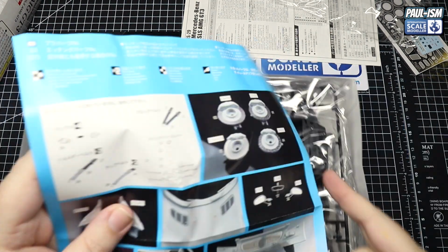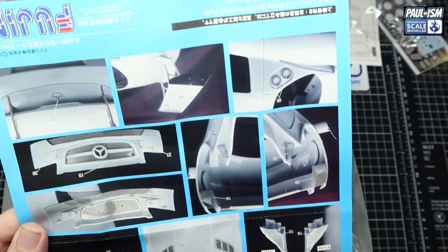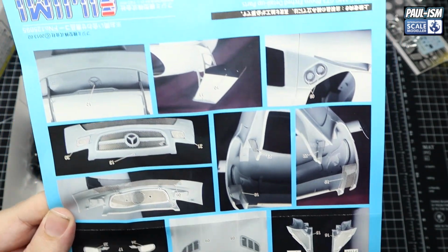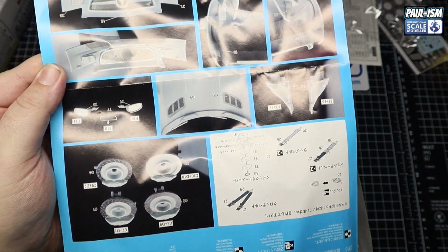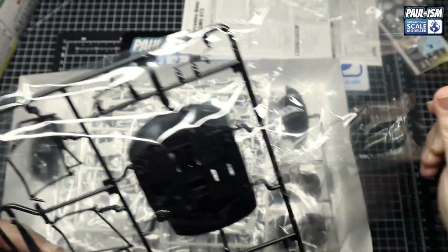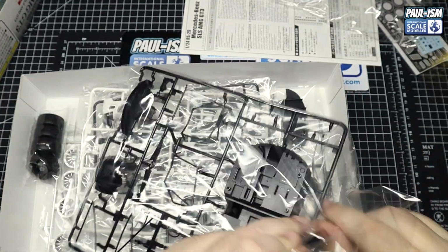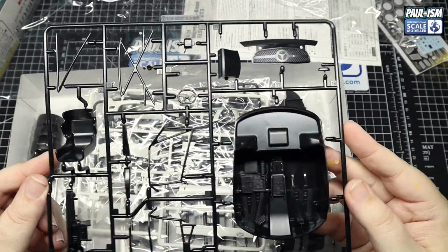In the instructions there's an amendment for the photo etch. So quite a detailed photo etch set in there, loads of grilles and bits and seat belts and brake discs and what have you. Quite a nice addition to the kit. The kits aren't too expensive, around the £35–40 mark. And like I say, nice simple kit, goes together drama free, and looks absolutely fantastic, well built.